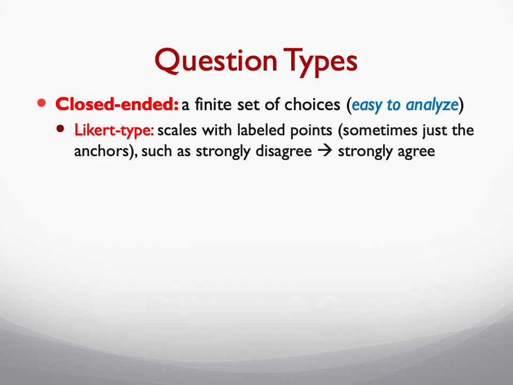They'll include things like what we call Likert type questions. These are ones that we've talked about already and that you've seen in some examples. These are scales with labeled points. Sometimes just the anchors at the beginning and end of the scale are labeled. The most common form being this strongly disagree to strongly agree scale. That's very common in research, an easy way for us to translate people's estimates into numbers that we can statistically analyze, these 1 to 5 scales or 1 to 7 scales or sometimes 1 to 9 scales.